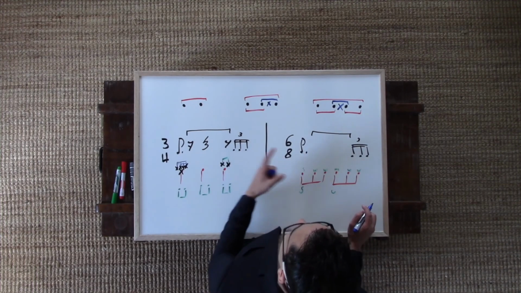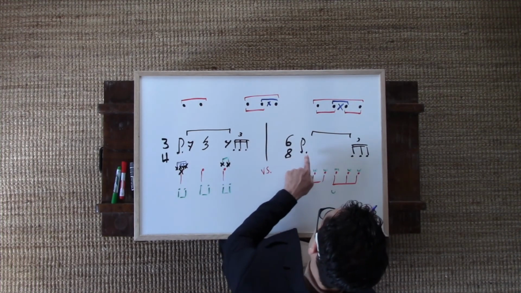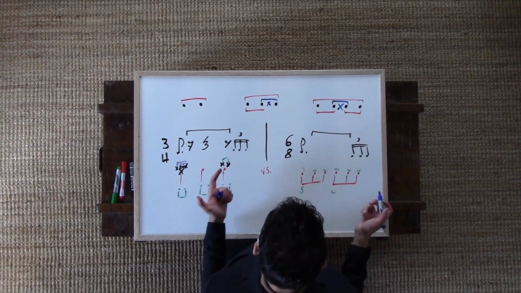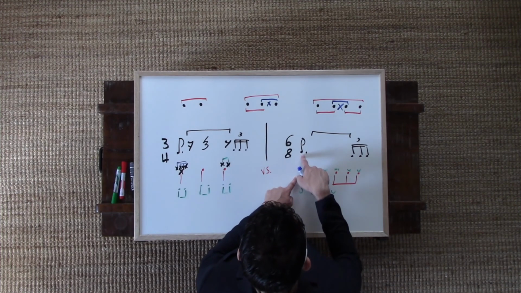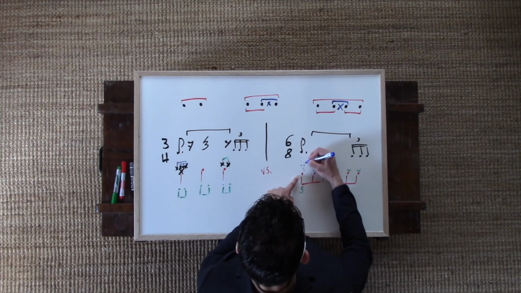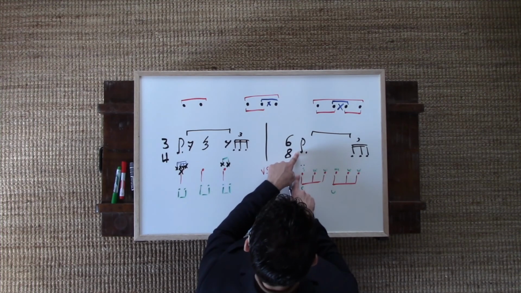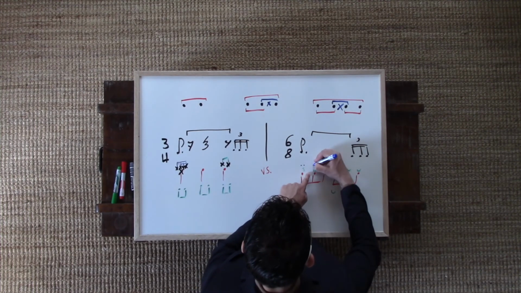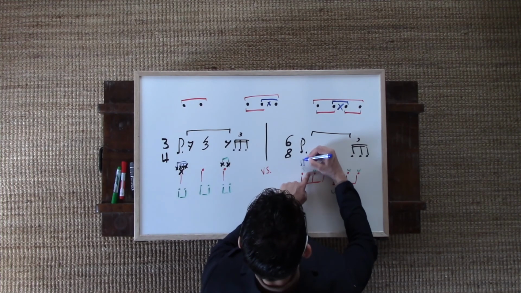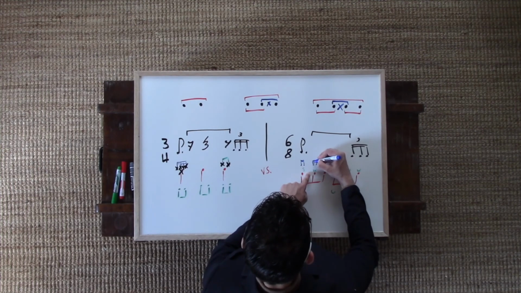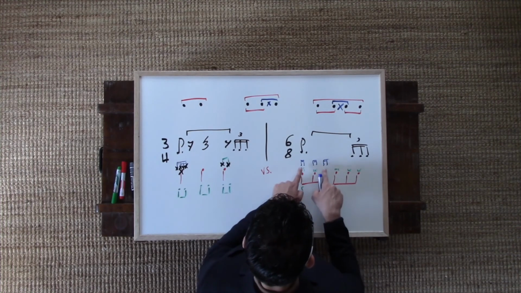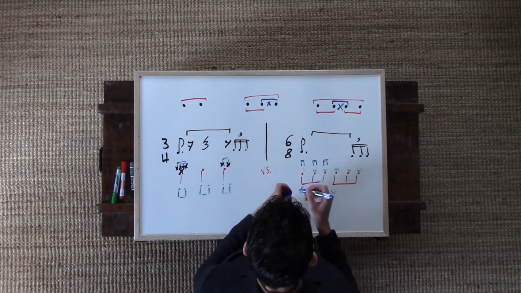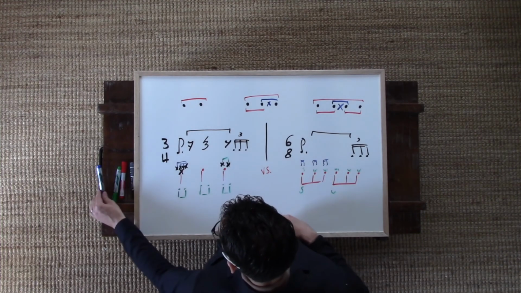I know a dot is half of whatever came before it, so a dot is half of an 8th note. Half of an 8th note is a 16th note. So I'm going to go ahead and subdivide this into 16th notes. So that is actually that. So that's already been taken care of. So I'm going to subdivide these first 2 8th notes into 16th notes, and I'll do it for all 3 just to be clear. So I've subdivided this group into 3 pairs of 16th notes.